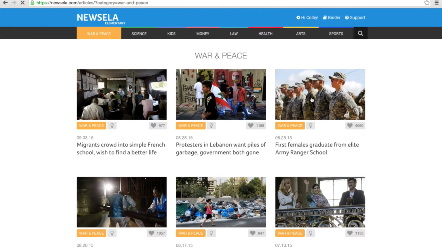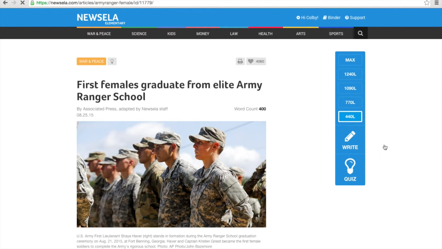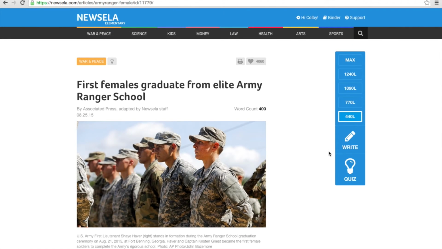I'm just going to come into an article here. The cool part is they're also leveled, meaning he can choose an article that's on his reading level. Once we get our AIMSweb data back, which we just did some of our AIMSweb testing, I'll have a more accurate count on what level your student's at, and I'm going to share that information with you. The information will be shared on a document that has all of these passwords and how to sign in too. So I'm going to take all these different sources that they're reading from, like Raz Kids, for example, Google Classroom, everything a student needs to sign into, and I'll have all the passwords and logins right there for you. I'm going to show you that later.